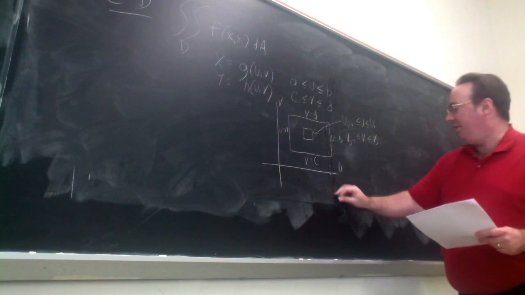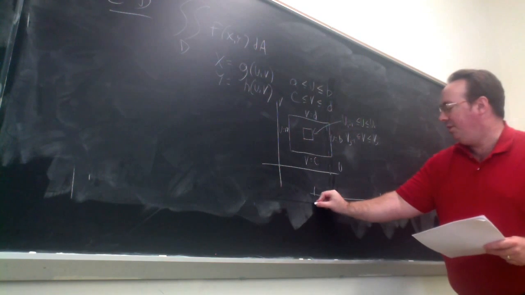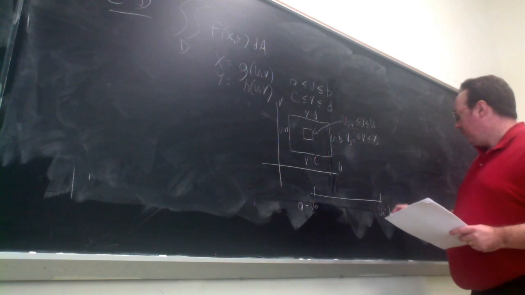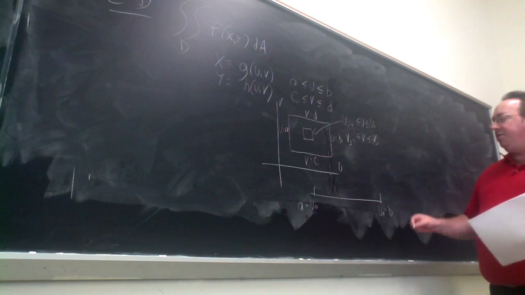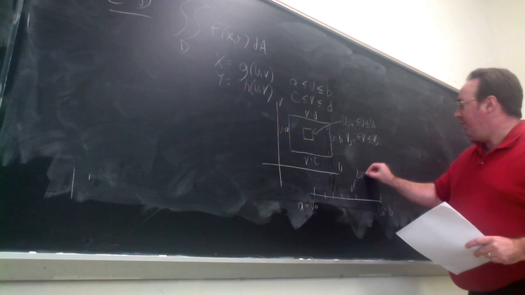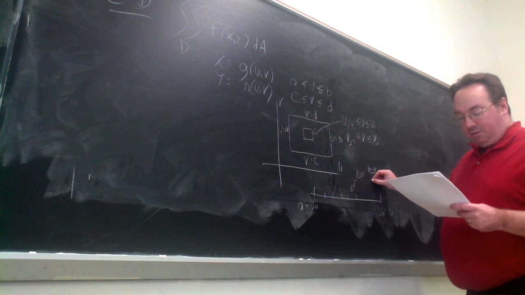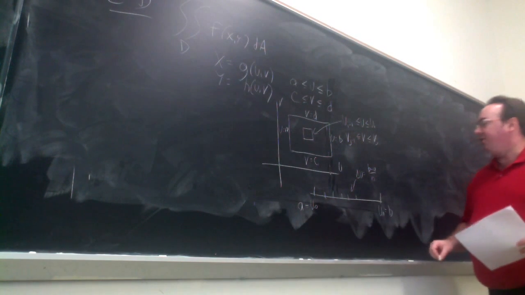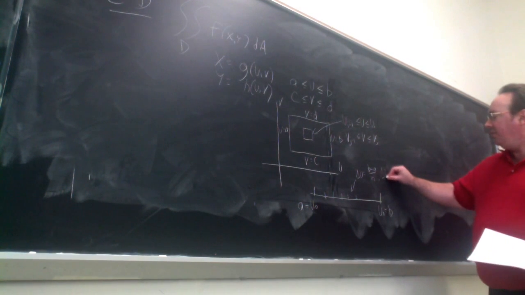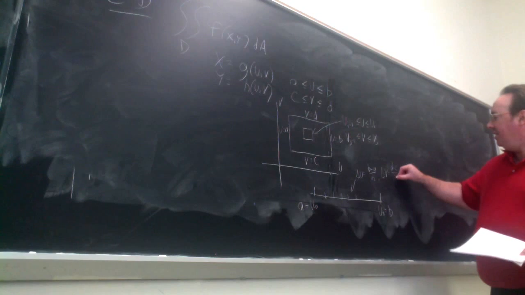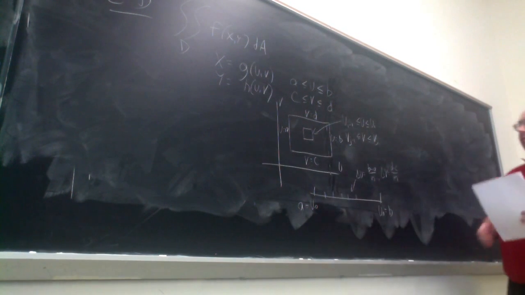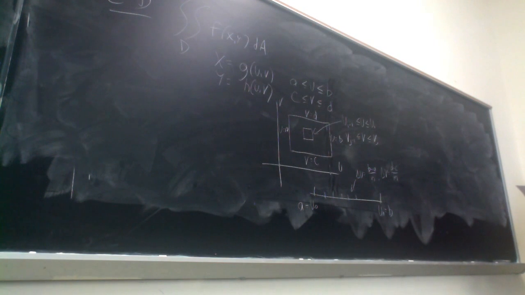So what I'm doing is, for instance, for u, I'm taking the interval a to b in u and dividing it up into subintervals. So delta u is (b minus a) over n. And I won't draw the picture, but we're doing the exact same thing in v. We have a spacing delta v, which is (d minus c) over m. So we have n subintervals in u, m subintervals in v.